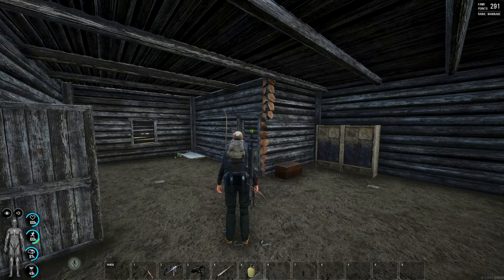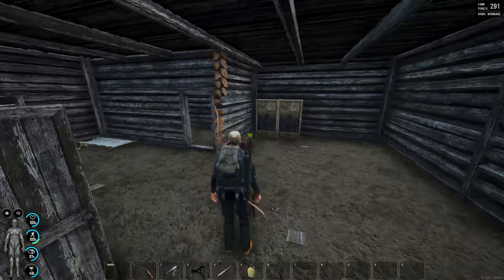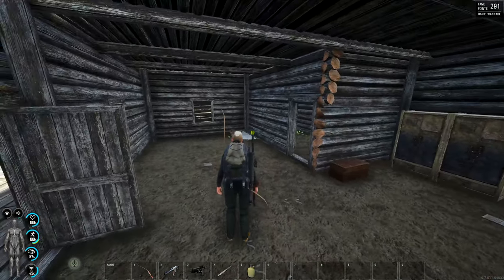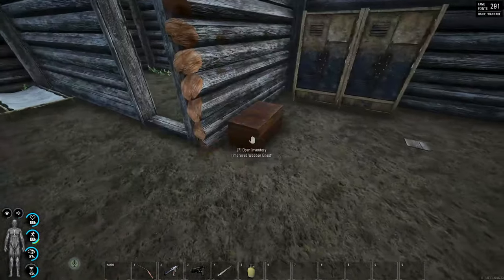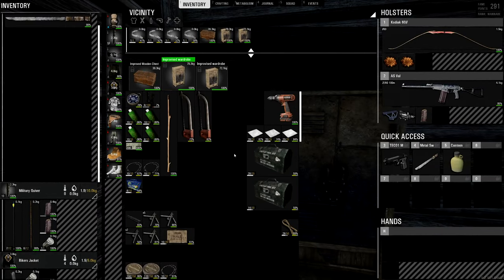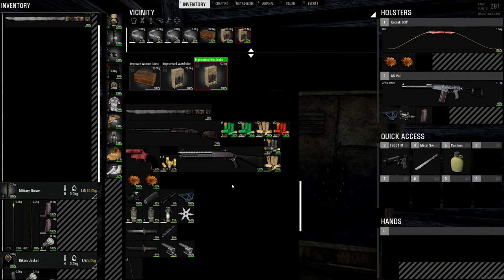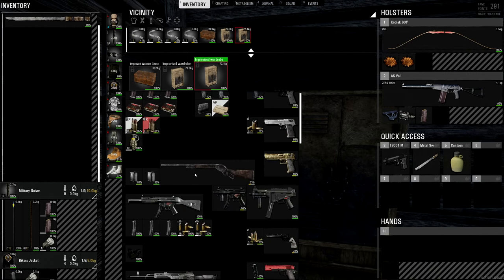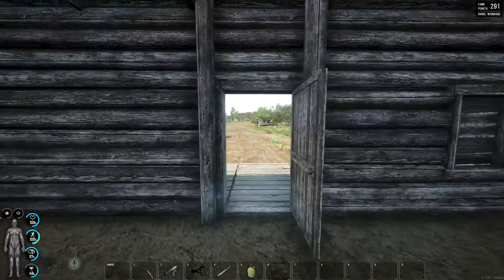Now, this is home. This is what I've been working on. I knocked up this cabin. Standard bed, two units, and one little box. This has basically just got all the stuff in it that I've collected, all the weapons that we got from the last raid, let's say, and the kill box that didn't really work.